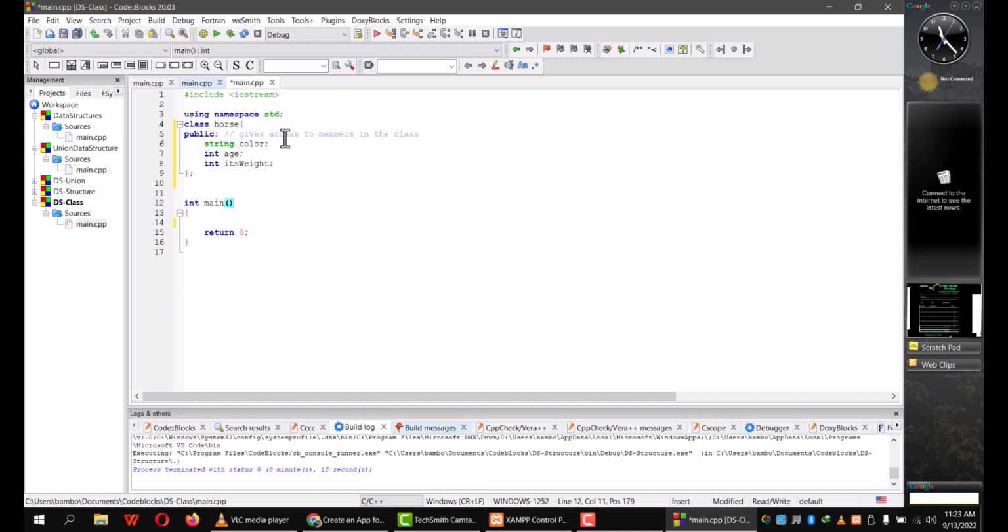We then come to our main function, and with our main function we put horse, and then we put our key identifier, which can be HOR. At the same time, this becomes our class identifier.